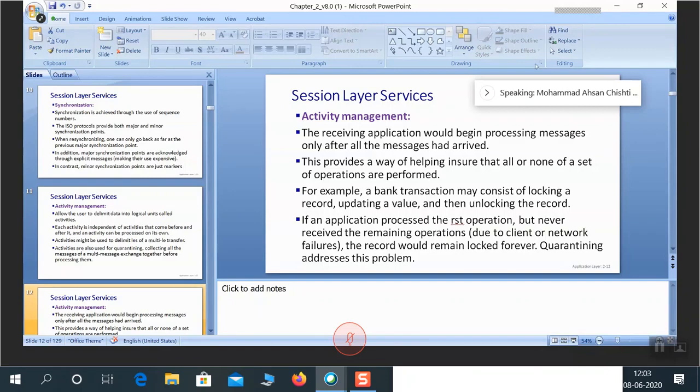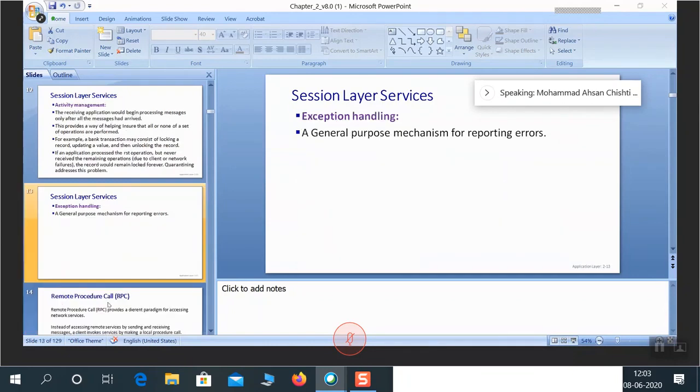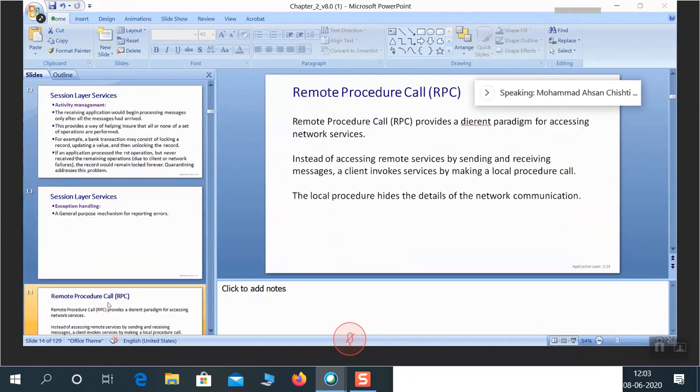Like I mentioned, there are errors which can happen at the session and application layers as well. What kind of errors? You receive the packet, it is fine, it is clear, it's error free. But while sending it to the disk, it could not be saved. Since it could not be saved, what do you do here? You would simply say that the disk is full. This is the error which is generated by this layer.